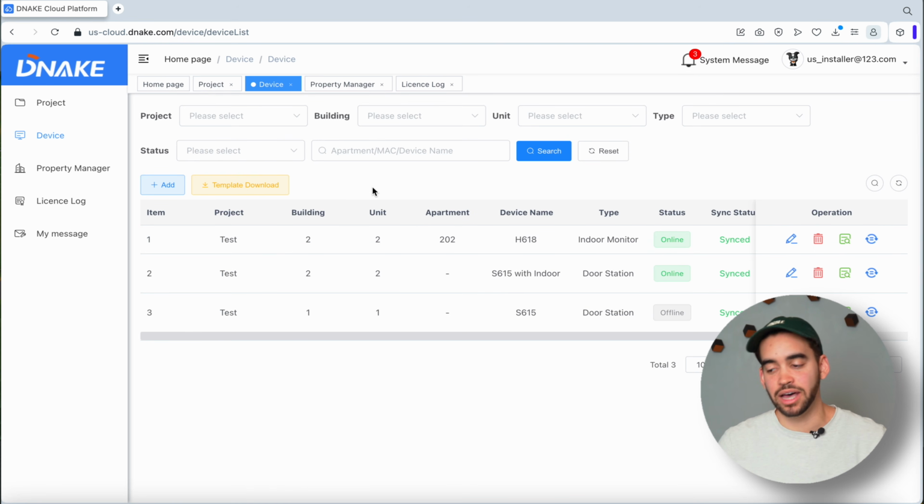So you do template download, and this creates a CSV file that you need to fill in. Then you can upload it directly to their cloud platform. Let's say you have 50 different video intercom solutions from DNAKE. They will all enter automatically as soon as you put the CSV file right there. This platform is made to simplify your life, and I think it does the trick really well.